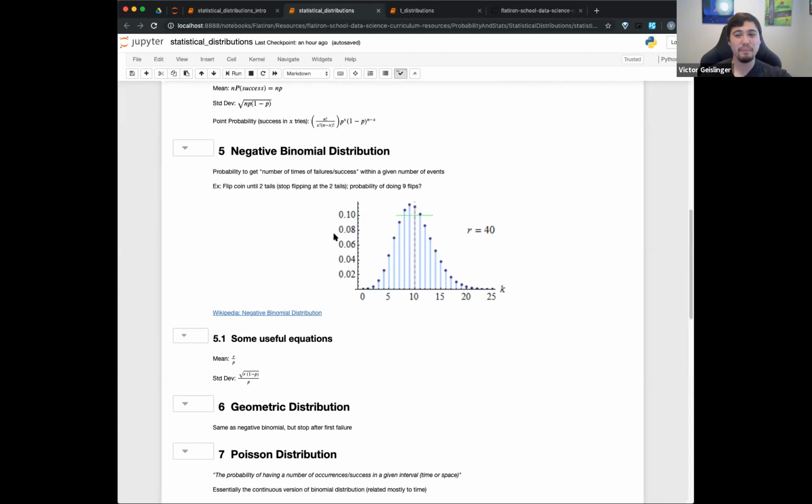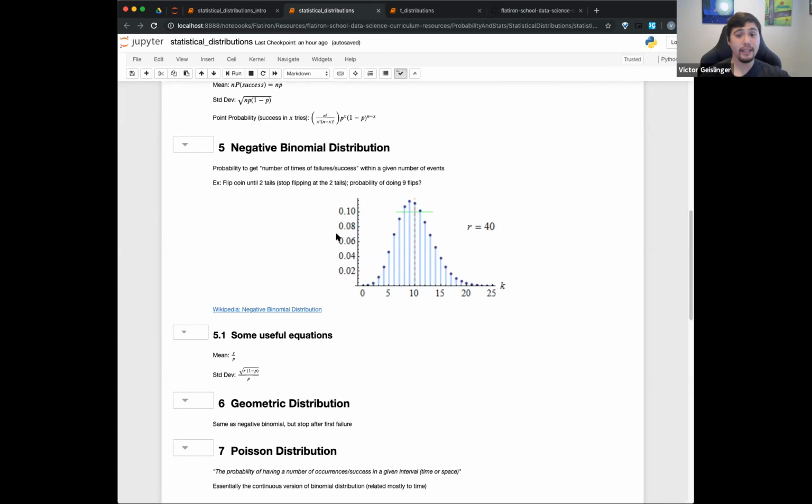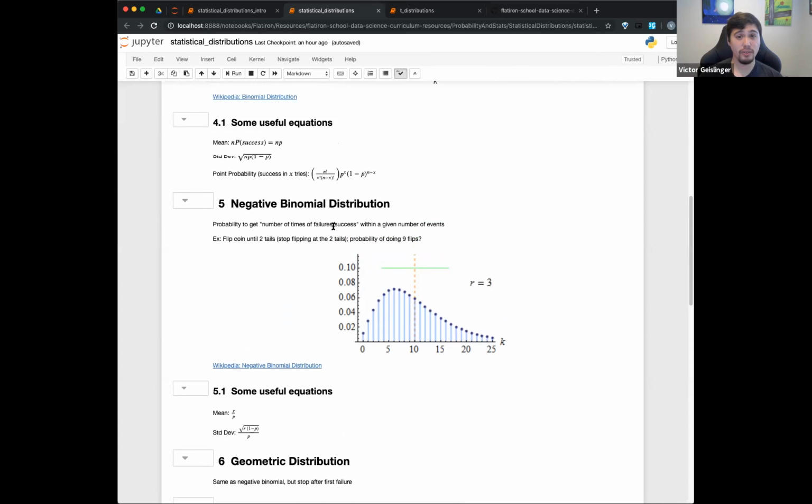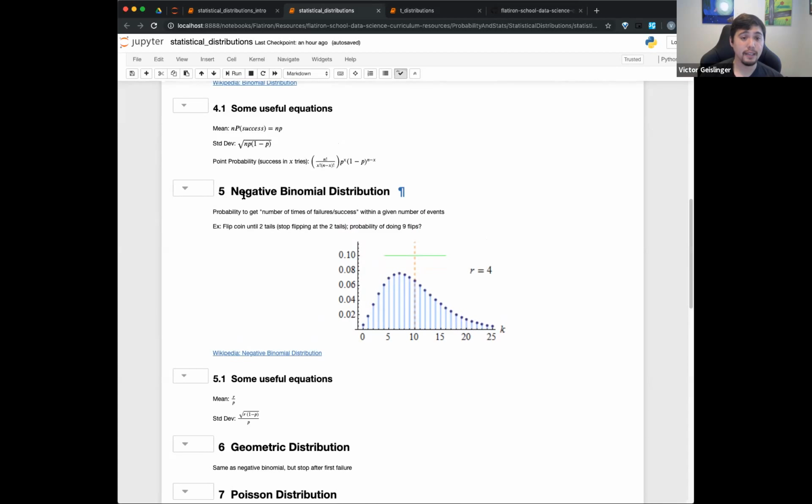That's okay. So negative binomial distribution is kind of a similar thing to binomial, but the reason I call it the negative is that you will stop. I think of it like the negative side of it. Instead of focusing on how many flips you get to do, you keep flipping until you fail. For example, we keep flipping until we get 2 tails. Note that it's not 2 tails in a row. That's just when we get 2 tails is when we stop. And that's the negative binomial distribution.